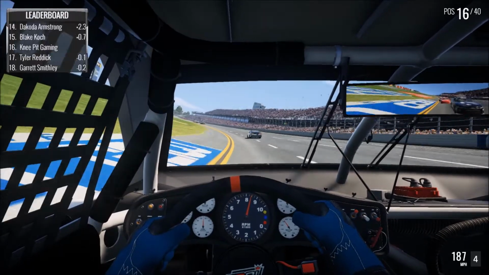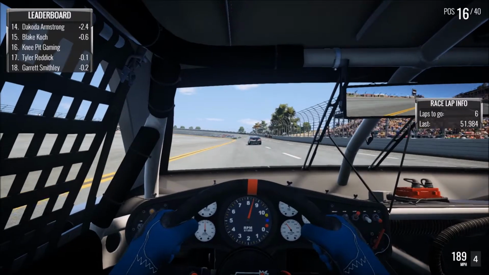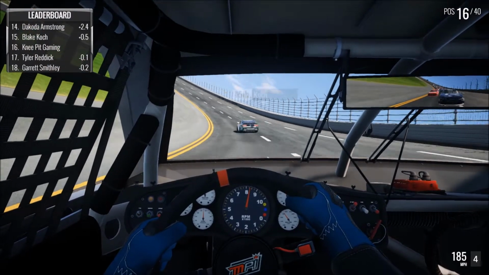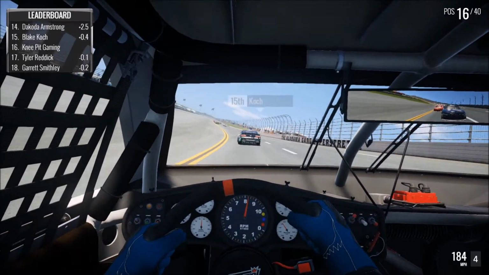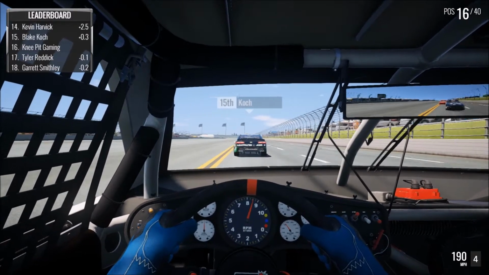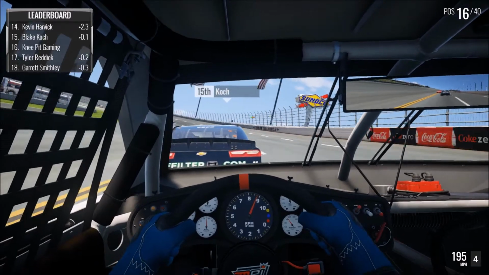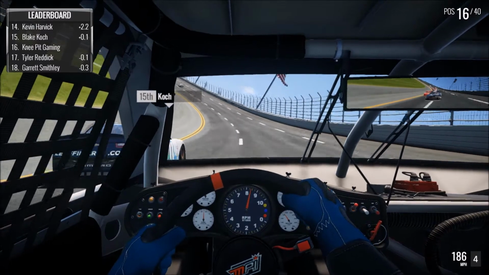All right, let's press A a couple of times. So we're 0.7 seconds behind Blake Cook, who is the single car that we're catching now. What I'm really interested in is the 2.4 seconds up to Dakota Armstrong. That seems to actually be getting larger. All right, I'm going to try something here that may end up being very bad. No, nobody's going with me.